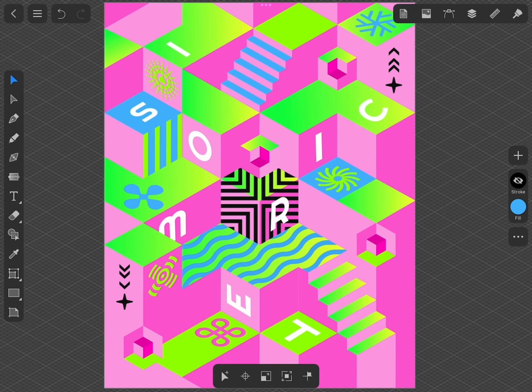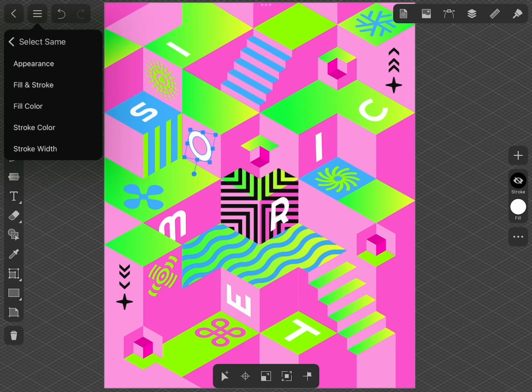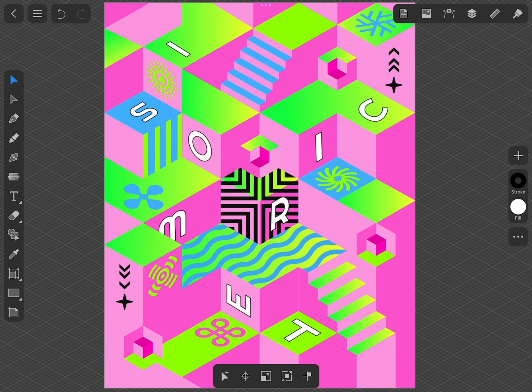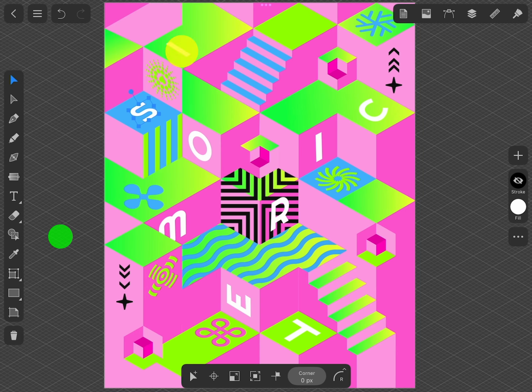For example, our design has a lot of white letters and we want to change their font or color. We can instantaneously select all objects with the same appearance. But selecting those one after another wouldn't be that easy. This tutorial provides all the knowledge you need to start using grids in the Amadine app on an iPad. And now it's time to practice.